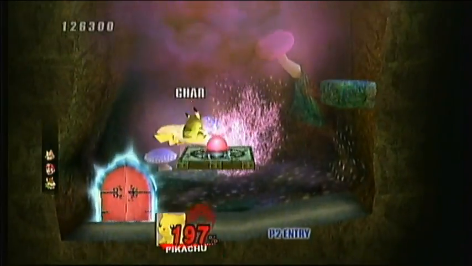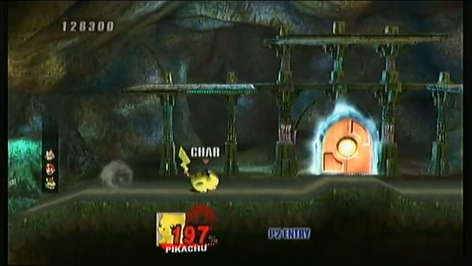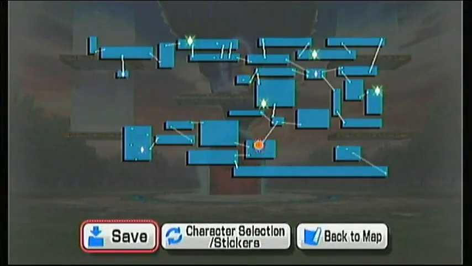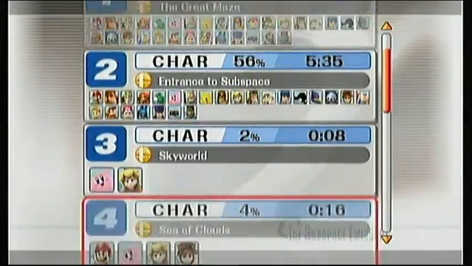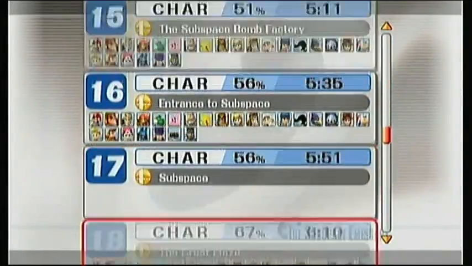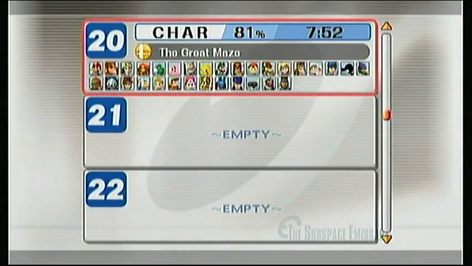So, anyway, that was a lot, but if you think this video is long, tough. Great Maze. So, anyway, that will about do it for this. Next time on Let's Play Subspace Emissary, you know the drill. More Great Maze. Obviously. Wow, we're 81%. Damn. Cool. I don't think we're going to reach 100%. No, I don't think so.